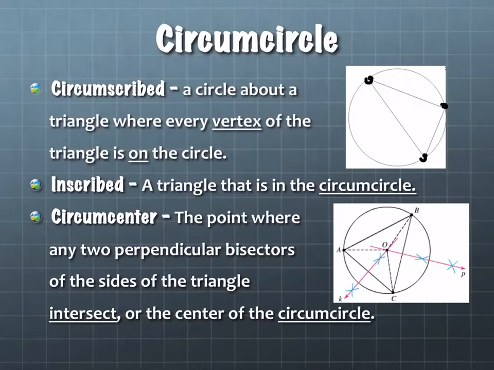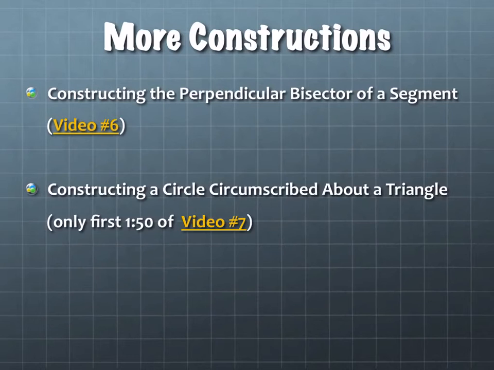All right, so we're going to do some constructions now. Looks like 3 more. Only 2 more constructions. So we're going to construct the perpendicular bisector. It's the one I just mentioned. And then we're going to construct the circle circumscribed about the triangle. That's exactly what we just did all the definitions on, right? So we're going to take a look at how to do each of those back in the other program.